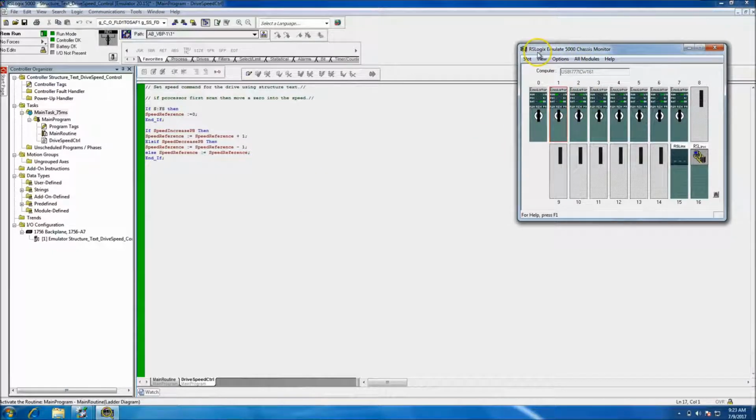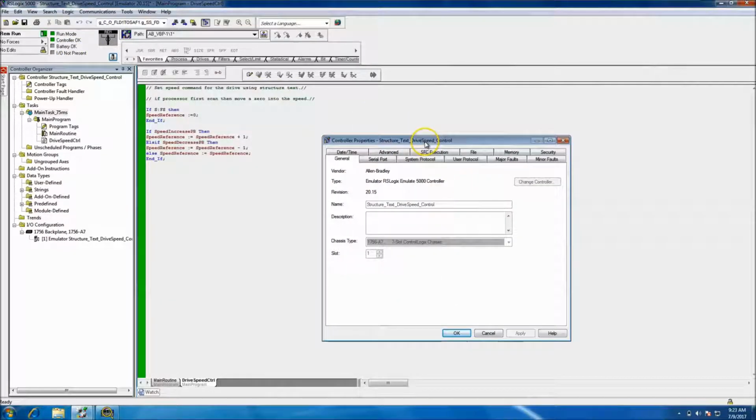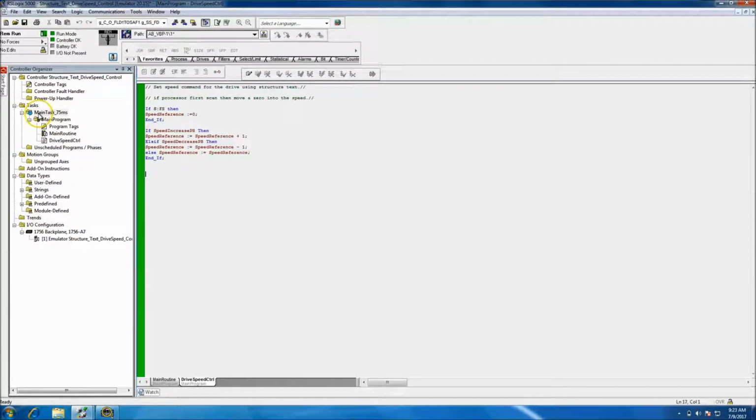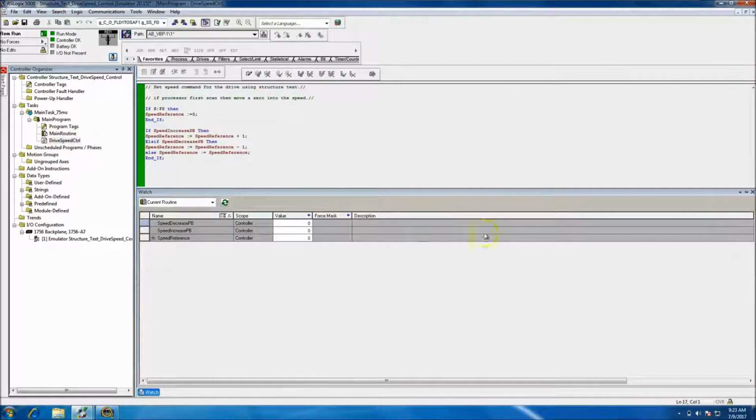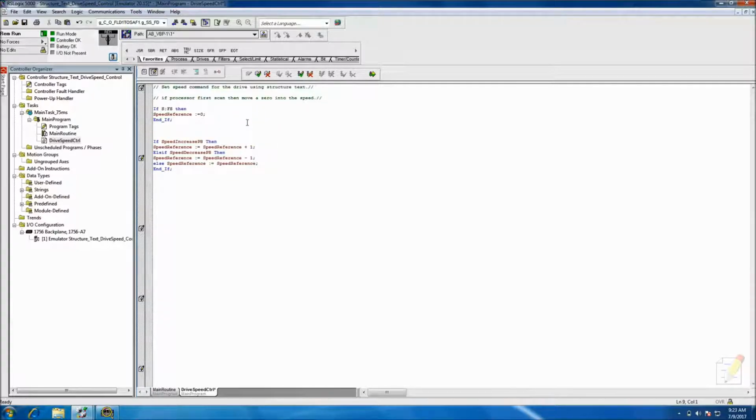And again, if you didn't see the last video, this is a fully emulated system. So we're using the RSLogix Emulate 5000 chassis. I am still online with it, and just to give you an illustration of where we're at, the structured text drive speed control is the name of the processor. It's version 20.15, and we're in slot 1. I put everything under a main task of 75 milliseconds of periodic task. I'll link the main routine to the structured text example that we're doing, and we'll go ahead and start our structured text programming. I want to come back and put some notes in for what we did in the last video as well.